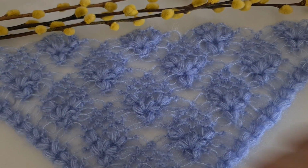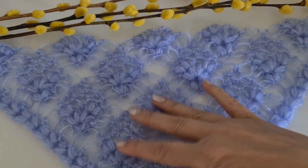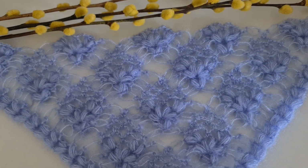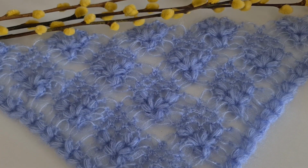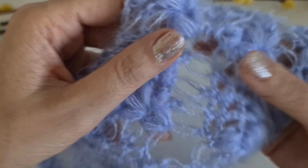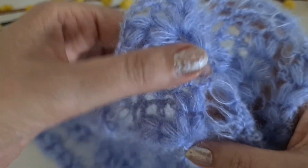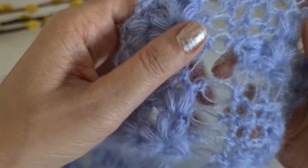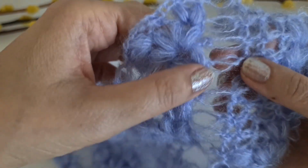So if you repeat the pattern like that, after a few rows you are going to have the pattern like this. As I told you, start with 1, then 2, then 3 4 5 6, and keep continuing until you reach the size you like. And again, the key here: anytime between these 2 patterns, from that one to that one, you have to have 3 loops in the middle. It means it's the time to start the new pattern.